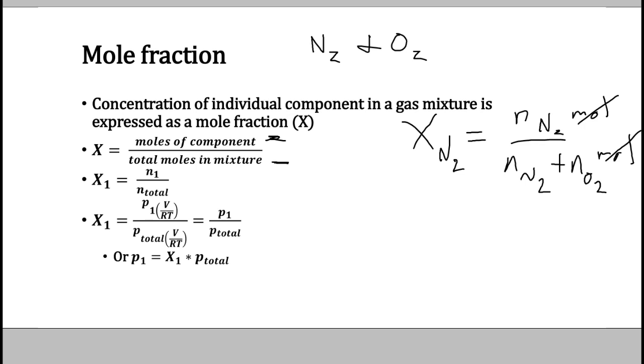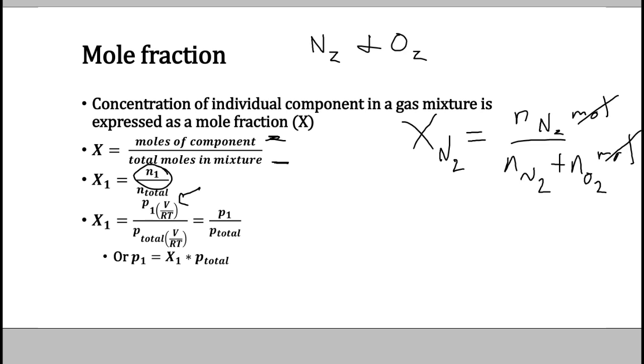Well, we can also substitute in using the ideal gas law. So this is for the partial pressure. We have P1 times V over RT, because we're going to substitute in for N1. This is just rearranging the expression from the previous page. Okay, so we'll have P1 times V over RT, and then we can substitute in for the total moles.